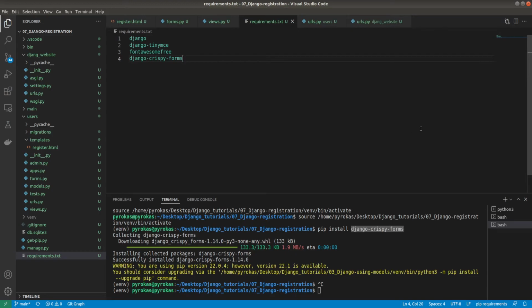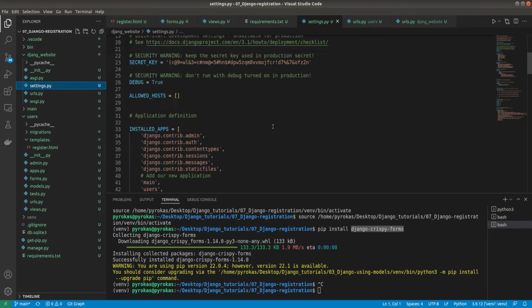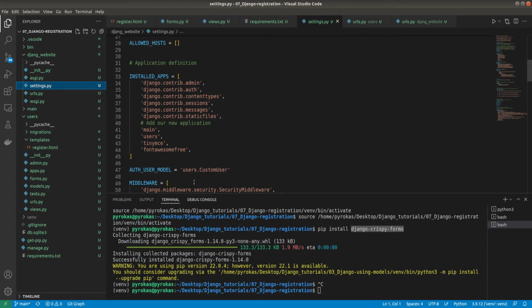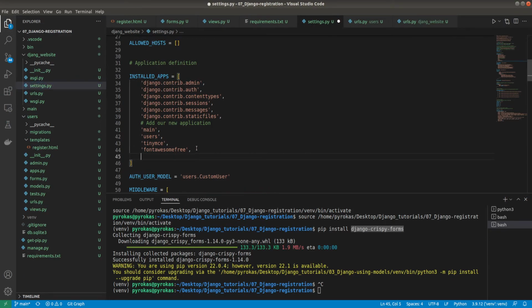And now we need to register this in settings. So we go to our Django website settings, and we go to our installed apps, and here we add our crispy_forms, and that's it. And finally, modify our template a little bit.